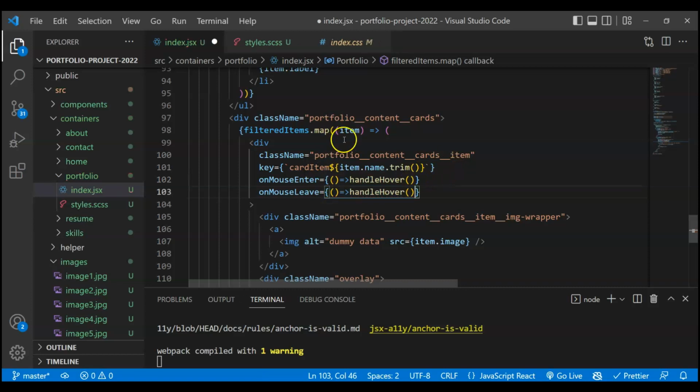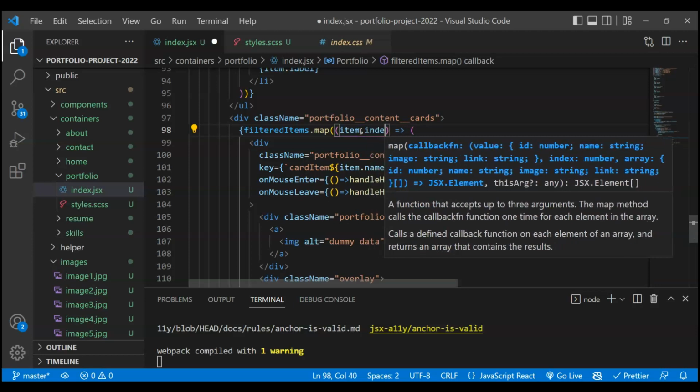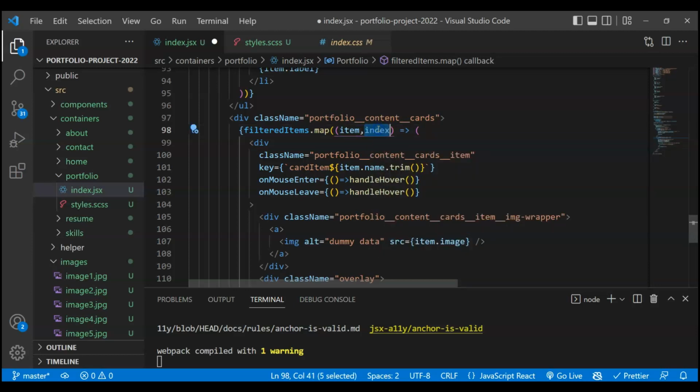Now here basically we have to take this index, and here we will be passing that card index. Now for onMouseLeave, we can simply make this null, because we have to reset the current value, so we'll keep this one as null all the time.